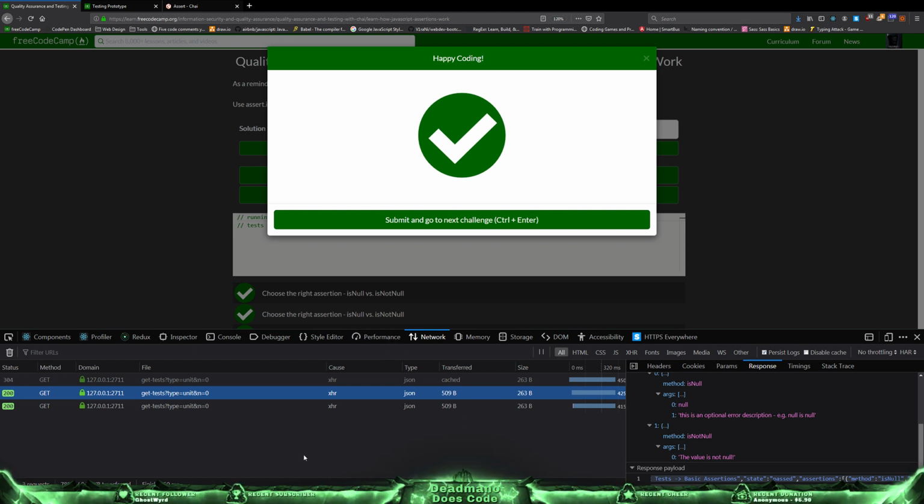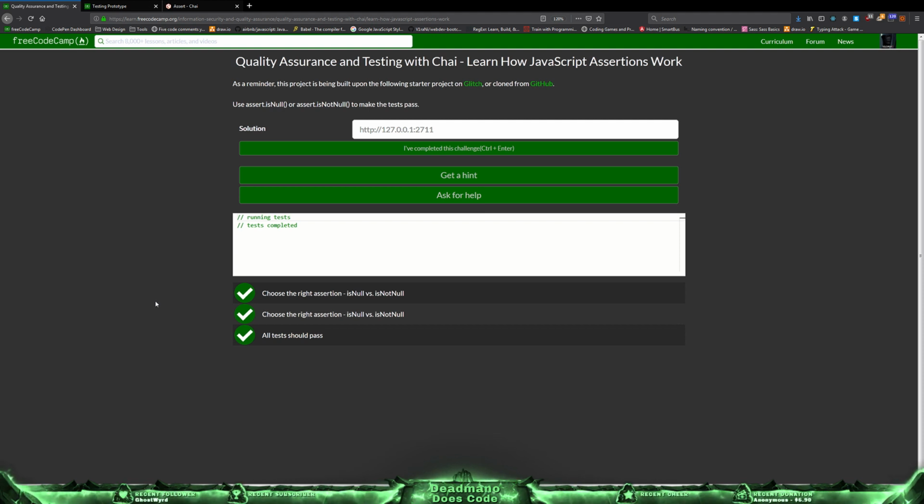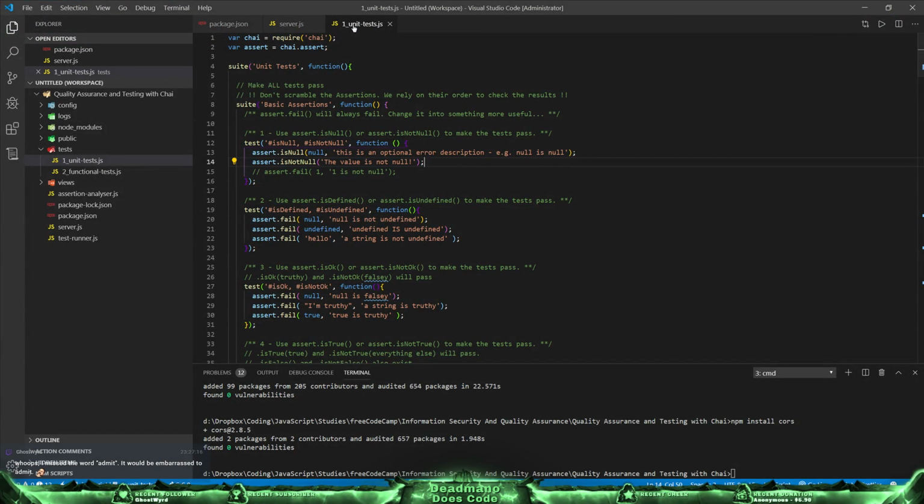I'm trying to wrap my head around, one, the vague description that freeCodeCamp gives you on basically testing with Chai. We've never done anything even remotely close to it, and they don't tell you what file to look in, first of all. So I eventually found that it's in unit tests, inside a tests folder, even though there's a myriad of other files and folders.